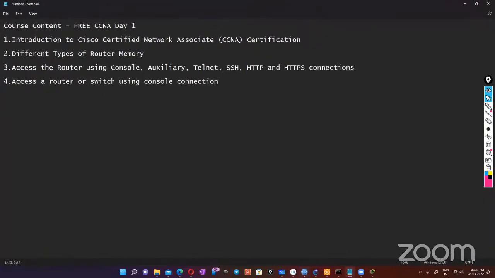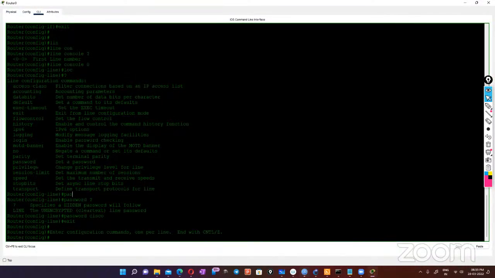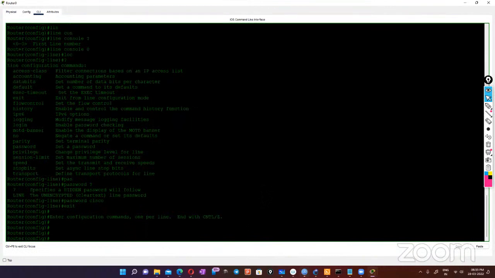So let me check the course content. Now we will do a Telnet configuration. Telnet is terminal network, a terminal connection. You can specify your connections from 0 to 5 and then 15 to 20, I believe. I'll log into the device and see exactly what the count is, but you can define the number of connections the router can have.